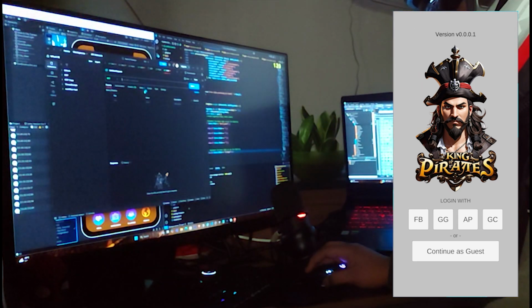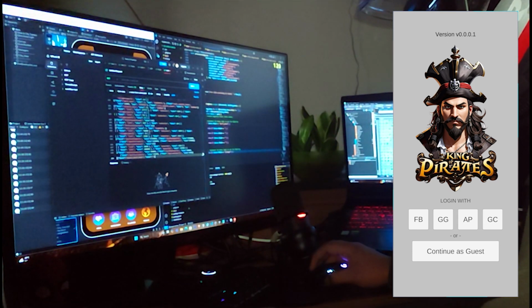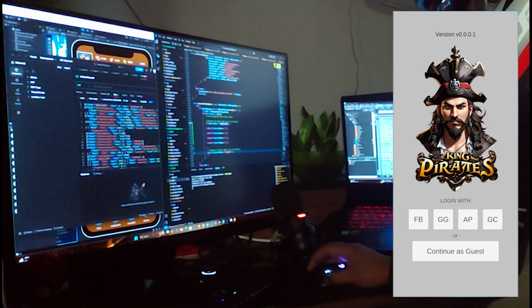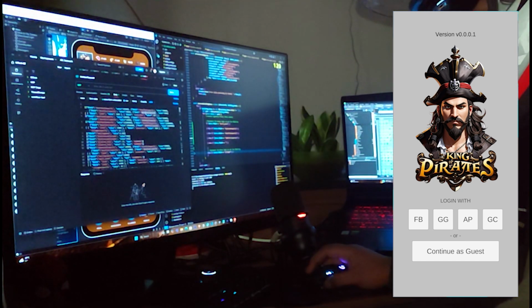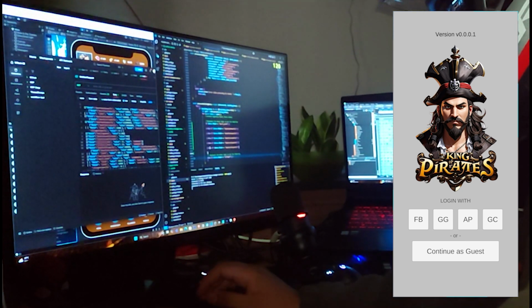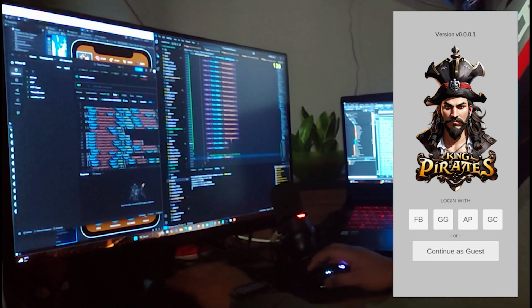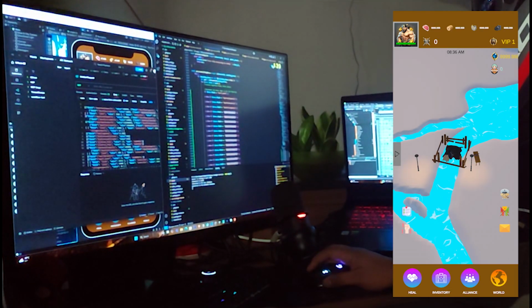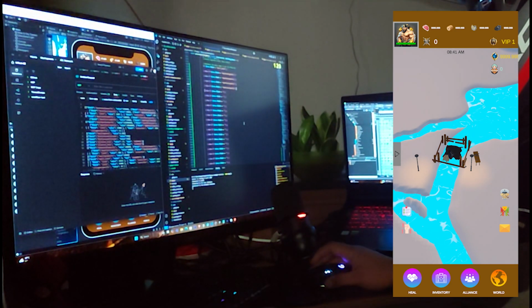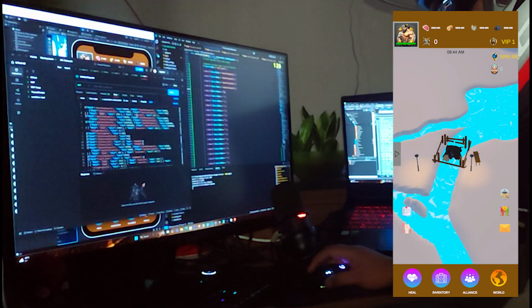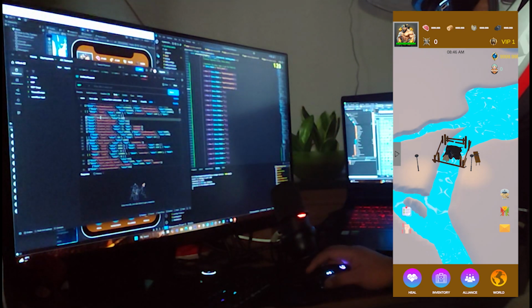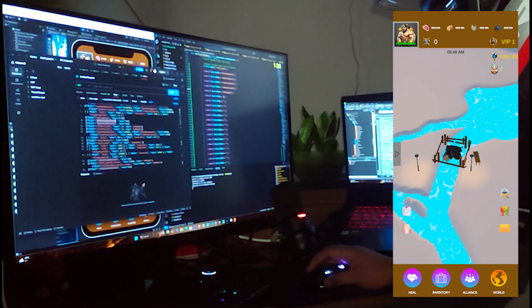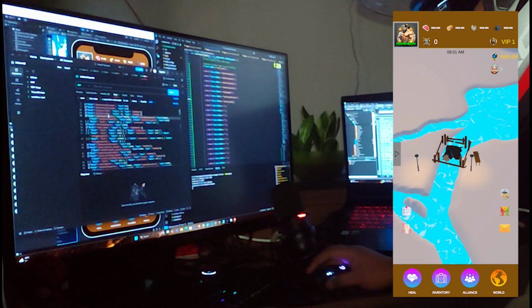Right now we don't have the implementation for SSO login, which is Facebook, Google, Apple, or Discord. We only have the continue as guest, which is a guest login. Once you click on continue as guest, you will log in as a guest user. The moment you log in as a guest user, your account is created. In the account right now we have dummy data for resources and diamond. That's why you can see those crazy numbers in the billion for resources.